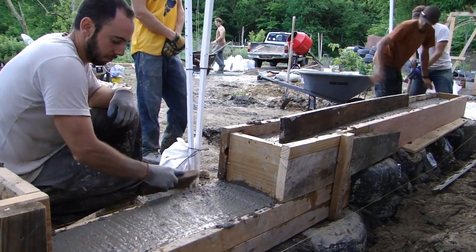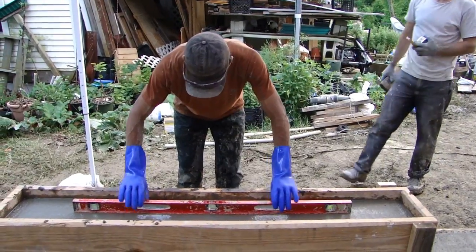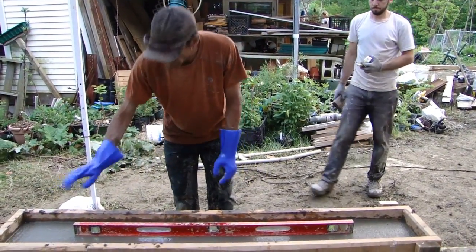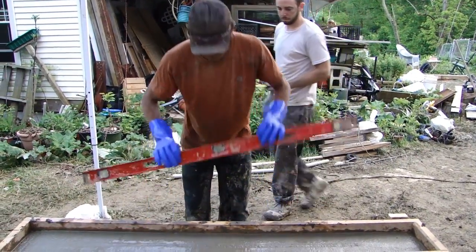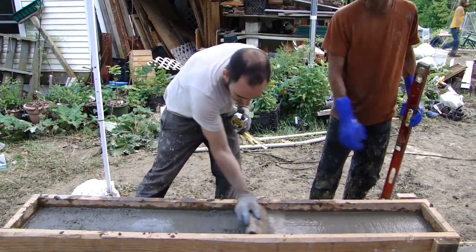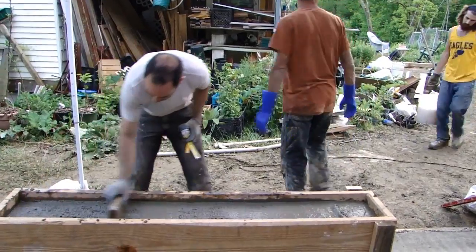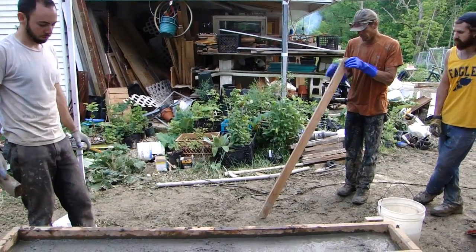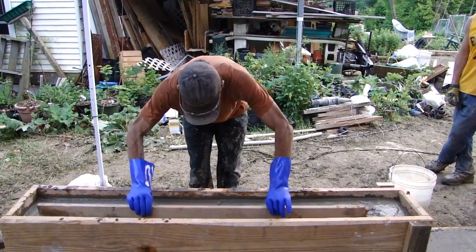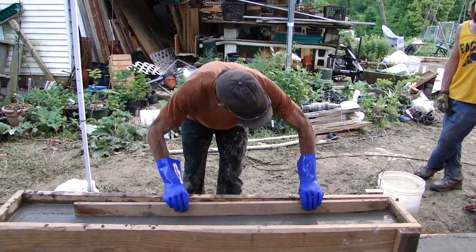It's a little bit too high so I'm just going to shave a little bit off the top. I'm checking for level — I'll just lightly place my level on the wet concrete so it doesn't sink in. We're slightly high here. You can just scrape it with a long straight board. I don't care if it's curving this way — I just care about straight and level. Concrete is a liquid, so if you give it a little agitation it does want to find level.